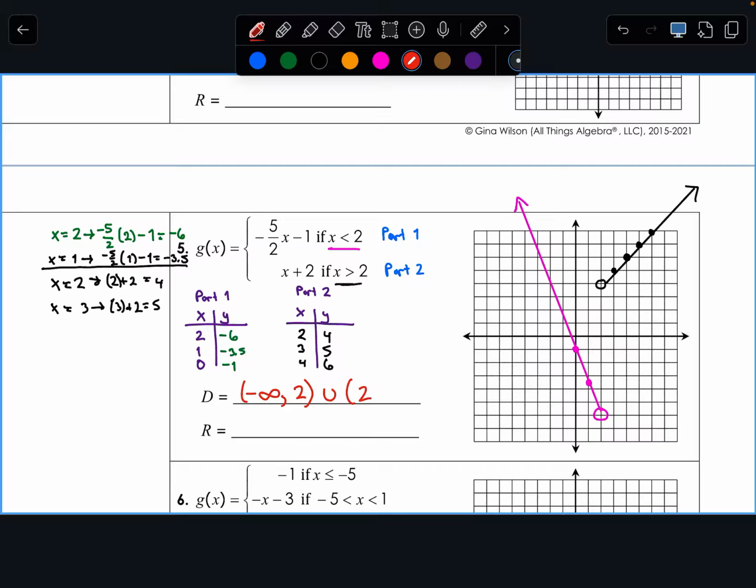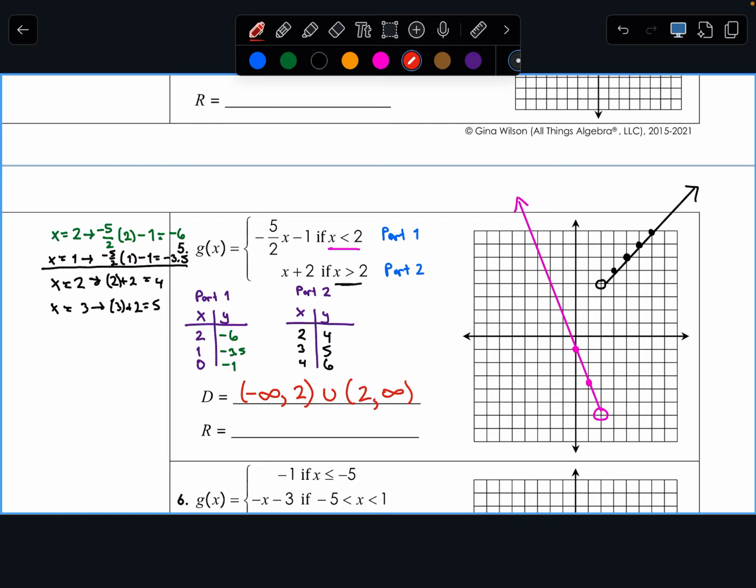Now, for the right side, it's going to be union 2, comma, to what? What's the right side? Infinity. That's right. So what this is saying is that the domain is everything but 2. Does anybody have a question about that? Again, the reason why is, because you had an open circle right here and an open circle here, there's no closed circles anywhere on x equals 2. So because it has no closed circle, then we have to split it up. That's the only reason why we have to split up this domain. Okay? Does anybody have a question?